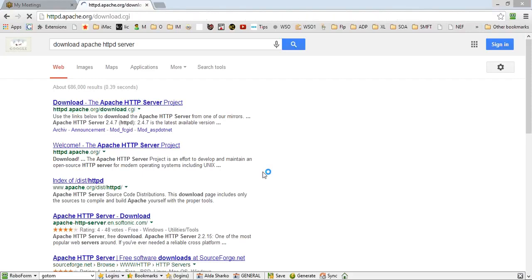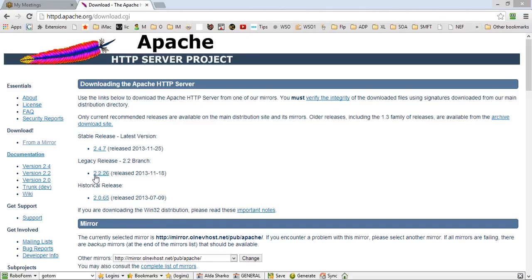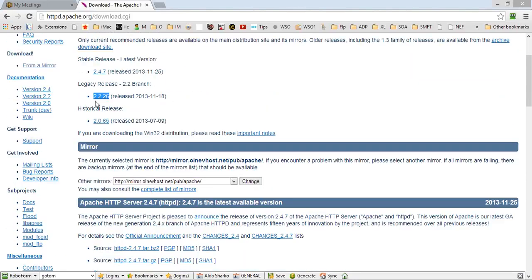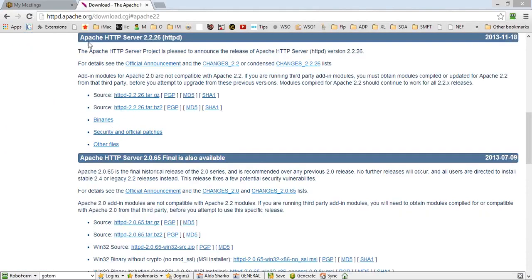There you will see releases 2.4.7 or 2.2.26, anything is okay. Let's say we are doing 2.2.26, because many people are still using the 2.2 version. 2.4 you can use, it's pretty much the same thing.